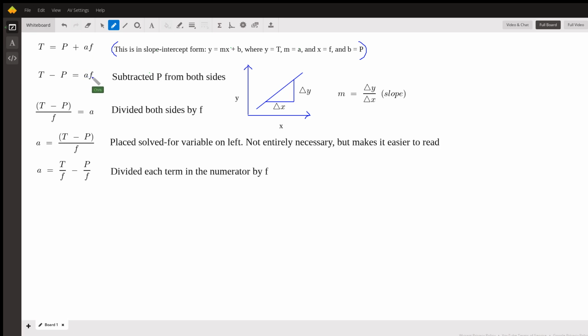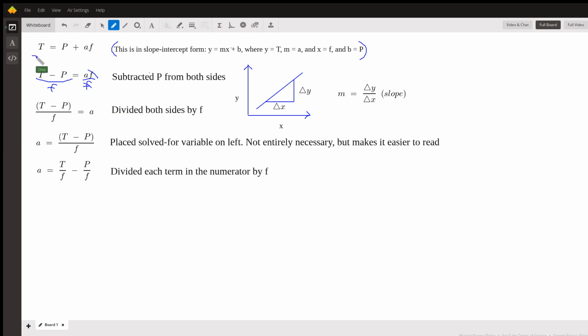A is multiplied by F. We want to divide it by F. That was the first step in creating this equation. We took A, we multiplied it by F, and we added P. We subtracted P, now we're dividing by F. To do that, we have to take this whole quantity here and divide it by F. So that we have T minus P divided by F equals AF divided by F. Let's draw this out, actually. And these F's cancel, and we're left with T minus P divided by F equals A.